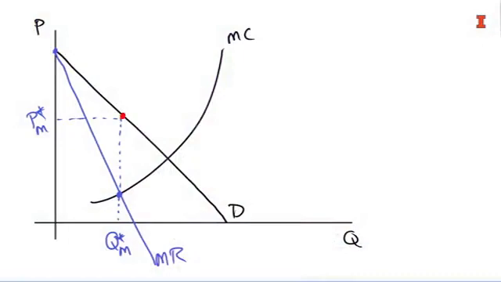One thing you should note, at this equilibrium, you can see that the last consumer paid a lot more than what the cost was to produce. And it looks like if you could just get one more consumer out there, that consumer would have value in excess of what it really cost you to produce. The problem is that if you try to elicit an extra consumer, you've got to lower the price to all these inframarginal ones. And while you can get a little more out of this consumer's pocket, when you net off all the people you're foregoing, the true marginal revenue for that extra consumer is less than what the marginal cost of production was. That's why you stop right here at Q star sub M.